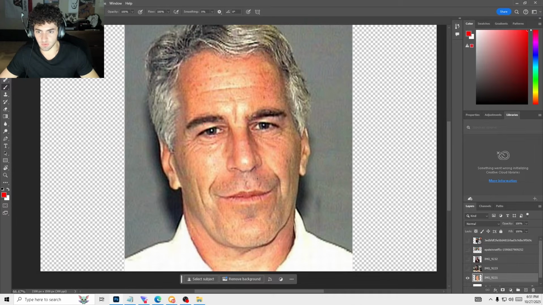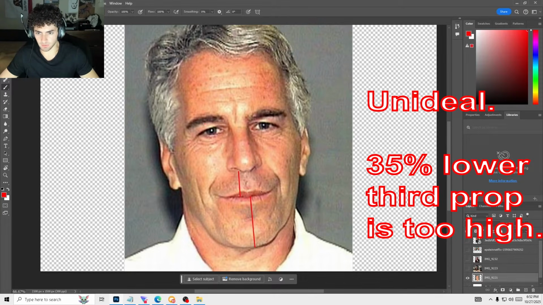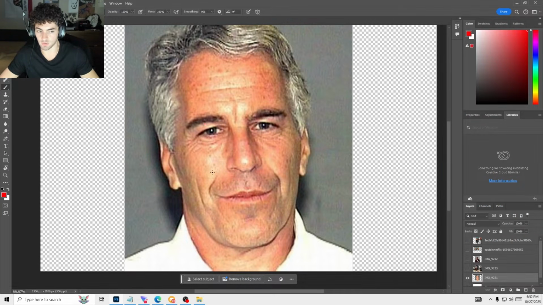So yeah. Now for his lower third proportion, you measure it by taking a line from the nostril to the bottom of the upper lip, and then from the lower lip to the chin. If his chin was slightly bigger, his lower third proportion would be improved. But then again, if anything on his face was actually physically longer or bigger, it would be worse. So for him, you'd probably want a smaller philtrum, which is also not achievable. So he's kind of in a pickle here. Even though it's minor, it's still a large flaw. It contributes to his horse face appearance.